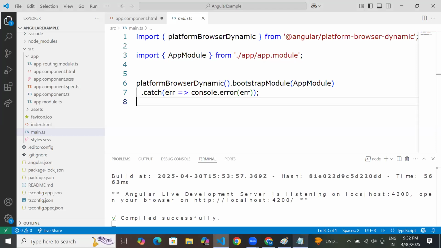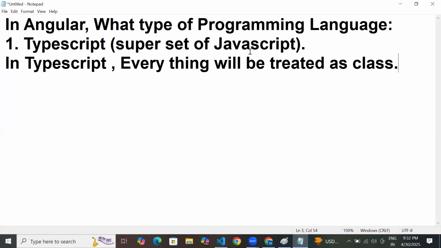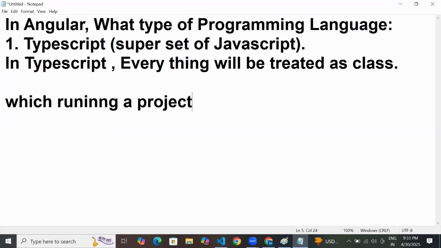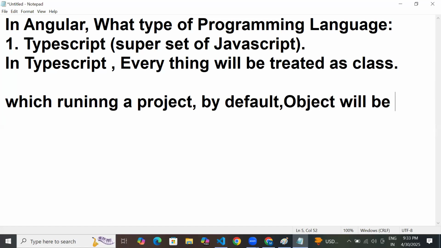But in Angular, what will happen? While running the project, by default, the object will be created for a class.